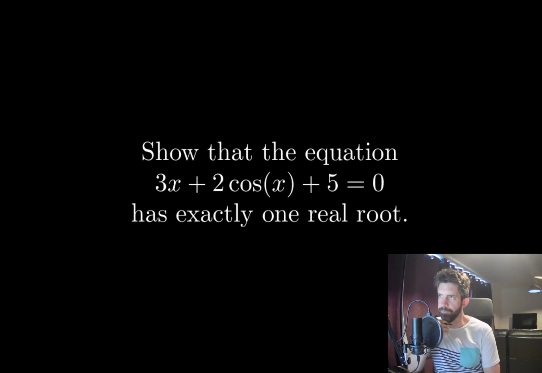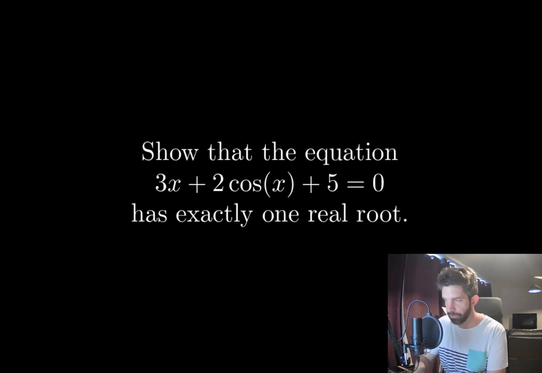Okay, so I think maybe we just do a combination of sketching the graph and looking at properties of things. My first instinct here is taking a derivative of this thing and showing that it's never equal to 0. And in fact, if you just look at all three parts of the left-hand side separately, it becomes pretty obvious that this thing can have only one real root. So let me write this down.